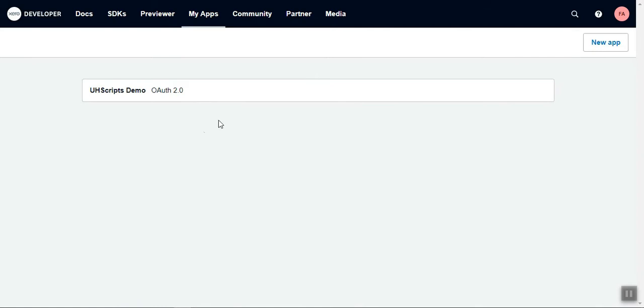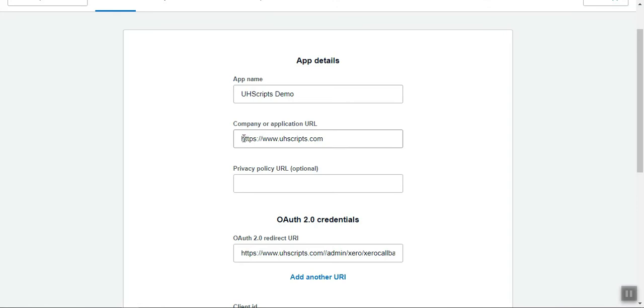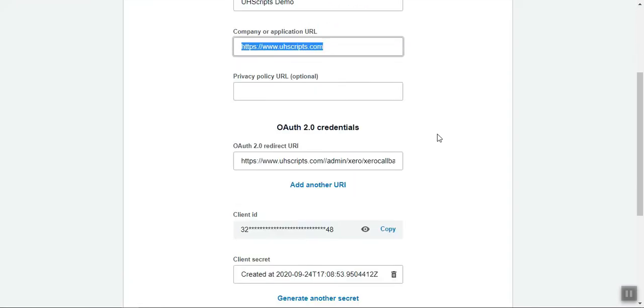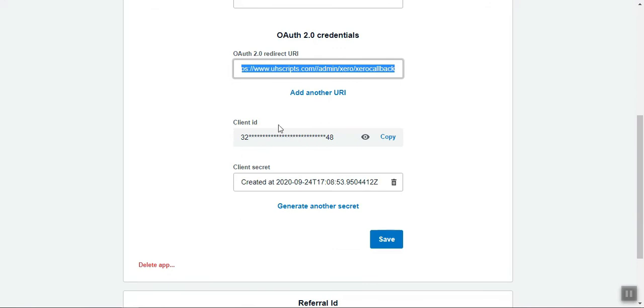As you are seeing right now, I have opened the developer console of Xero. So you have to click on My Apps. Over here you can see I have already created an app. If I click on that, it will show me the app name, company application URL, OAuth URL, and here you see the client ID and client secret.